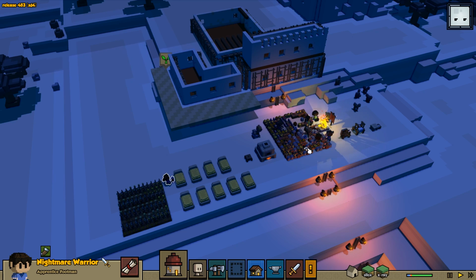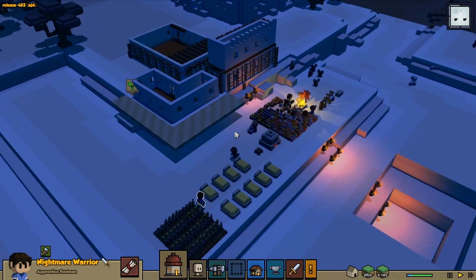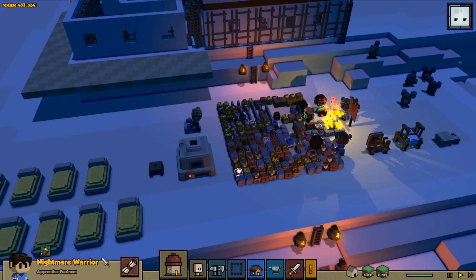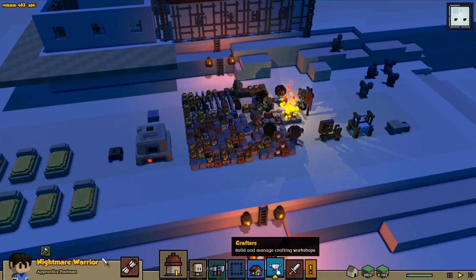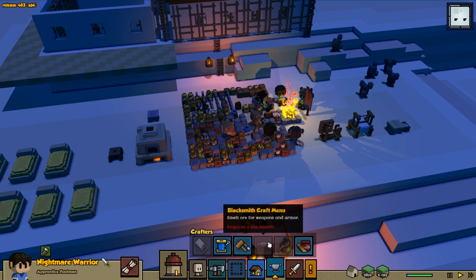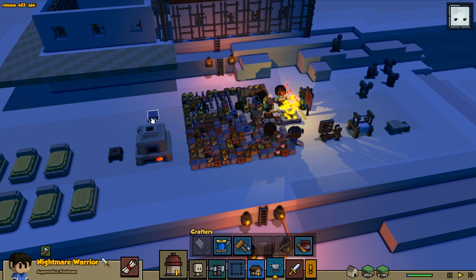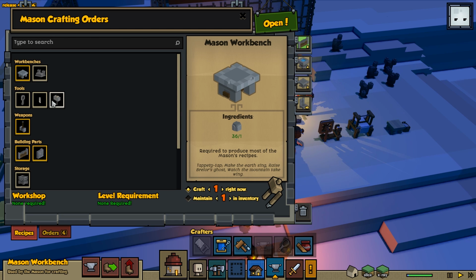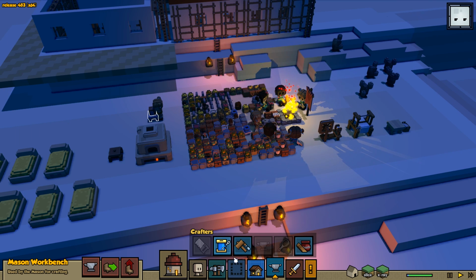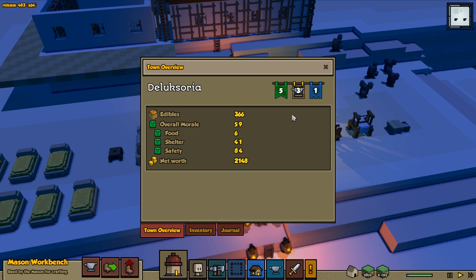I knew that was going to happen. Do we have enough time to do our blacksmith? Yeah, we've got enough time. Did she just build another wall? We should have a blacksmith hammer there, so let's... Oh, no. Maybe we didn't actually build it yet. Did we not build a blacksmith hammer? Hold on, let me check her inventory here, because I thought I set her to build one.